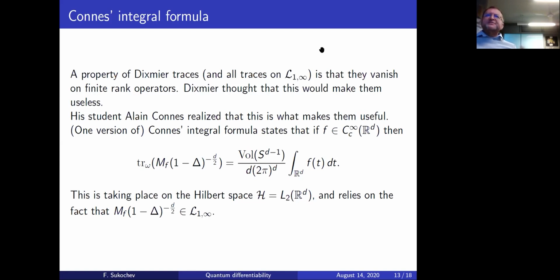It's a very, very strange formula when you think about that. So of course, on the left-hand side, we link the two most important operators in analysis: multiplication and differentiation. Thanks to certain Cwikel type estimates from mathematical physics, it happens that this operator belongs to the Cwikel class. And therefore, we could compute a very strange animal, trace omega, the Dixmier trace, a singular trace on that product. And by a complete miracle, we recover the Lebesgue integral of f.